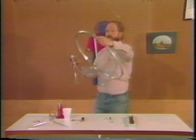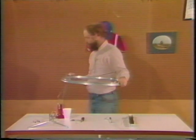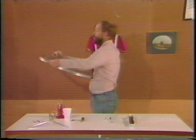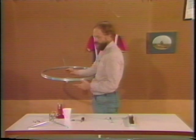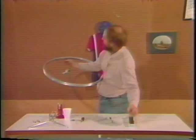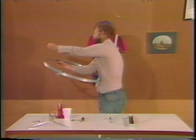Now, this first spoke is going to be an important spoke. It's what we call a key spoke. It doesn't really matter which one you pick on the hub, but you must lace the first spoke to the high hole just barely counterclockwise of the valve. Look here, there's the valve hole, and here's a high hole just counterclockwise of the valve. You see that? That's your key spoke. We're going to refer to that spoke in the future. Take a nipple and thread it on far enough, 2 or 3 turns is enough, just so that it won't fall out.